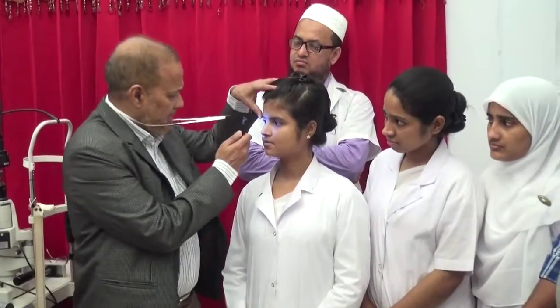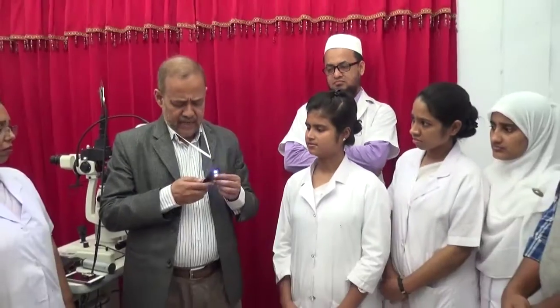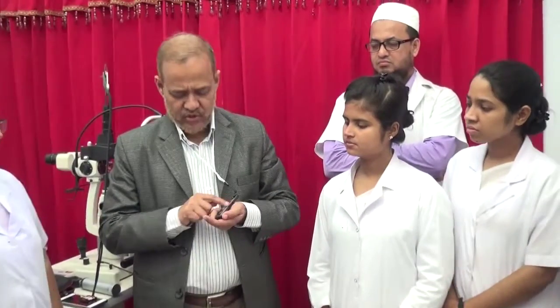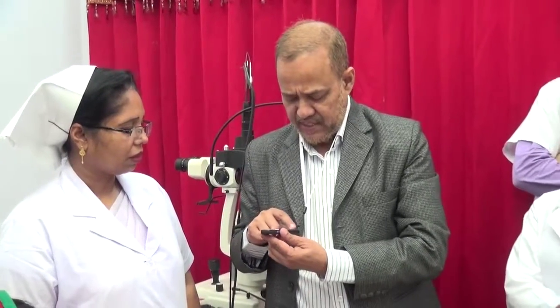Here is the switch — we can just put the switch on the ArcLight. And here is the blue light, which we can use to see the cornea with fluorescein staining. Here is the loupe to see the external area of the eye. Here are the lenses — we can adjust the lens for the ophthalmologist as well as the patient. And here is the white target, the red target, the ruler gauge, the near chart for near vision, the pupil gauge to measure pupil size, and the cup-to-disc ratio scale.